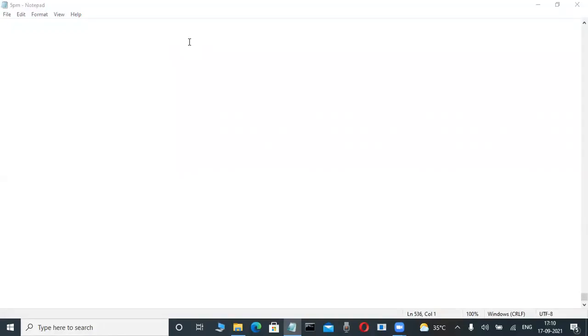Some fellows are asking about Scott and Tiger and the @PDB ORCL. It is not required. Why? Because I am not installing PDB and CDB, since many newcomers do not know what pluggable databases and container databases are. Okay, don't write the at-rate or anything. That is another method actually. Now concentrate here.